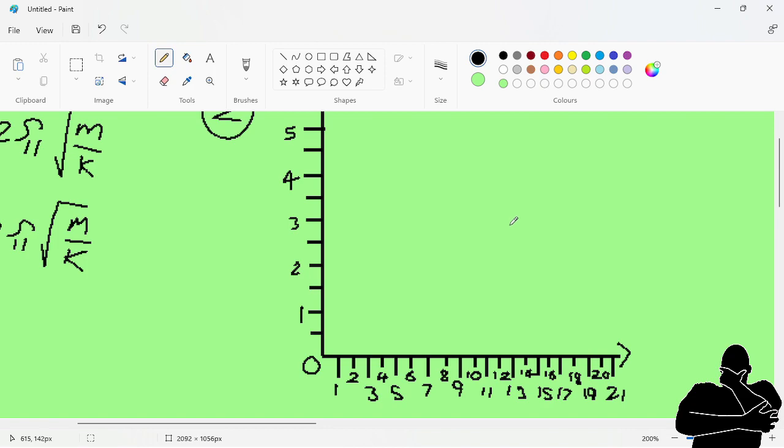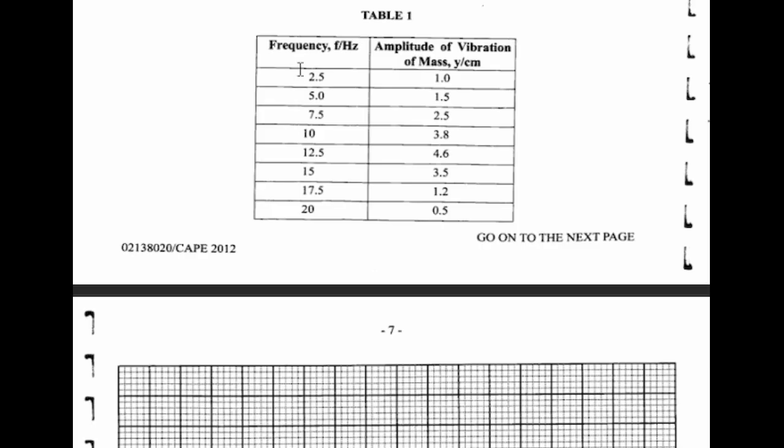Now we have to plot the points on the graph. So allow me to do that real quick. But just to show you how to plot the point, basically, you look on the first set of points. So I look at the x first, or I look at the point on the x-axis first. So it would be 2.5 on the x-axis to 1 on the y-axis.